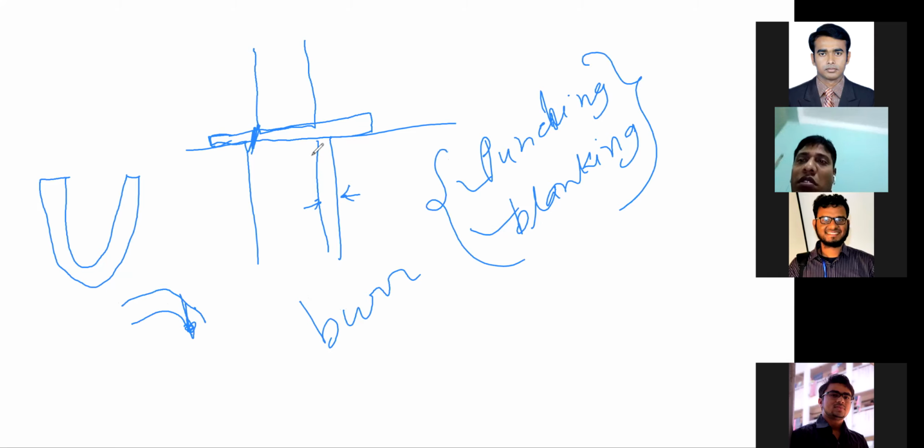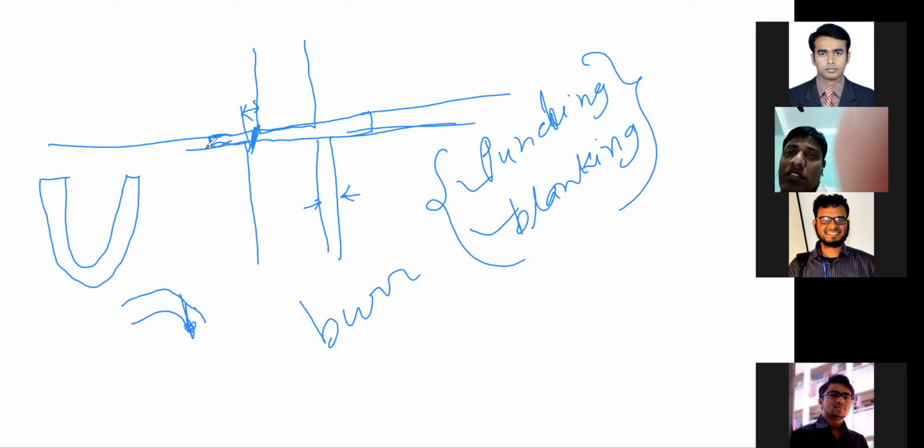And if you talk about the drawing, then you need to have the larger clearance to draw something. But in this figure, the die and punch look like drawing. Yeah, because it should be an infinite plate, right? Yes, sir. Then it will be called punching or blanking. Then it will look like the punching or blanking. Okay. Yes, sir.